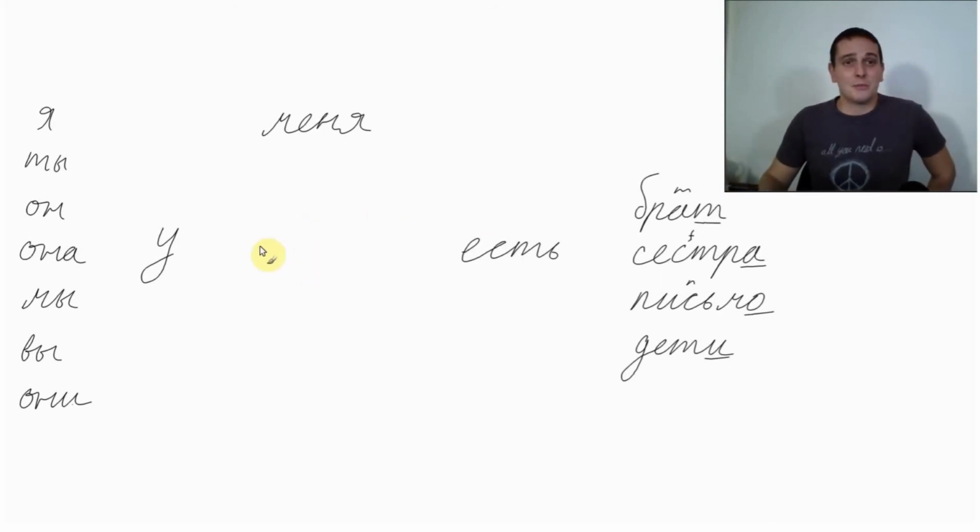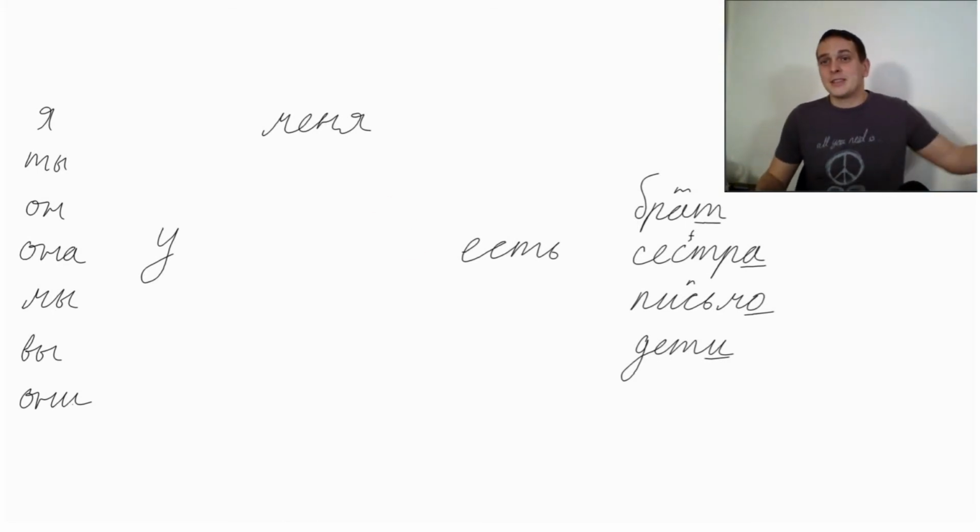However, in our case, we need to work on the genitive. So, at mine there is brother. At mine there is sister. У меня есть брат. У меня есть сестра. These are valid Russian sentences, actually really good sentences, which are saying I have a brother, I have a sister, I have a letter, у меня есть письмо. However, the translation you might hear every now and then is at mine there is something. So this is where this weird way of translating comes from.